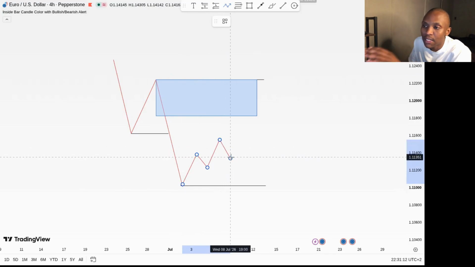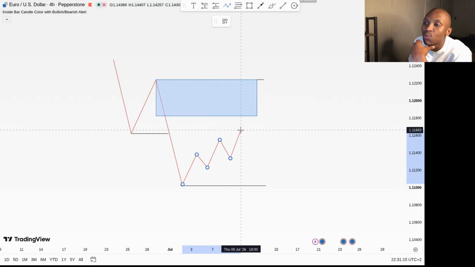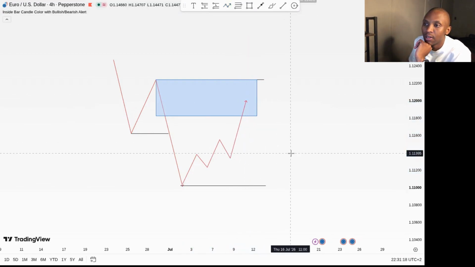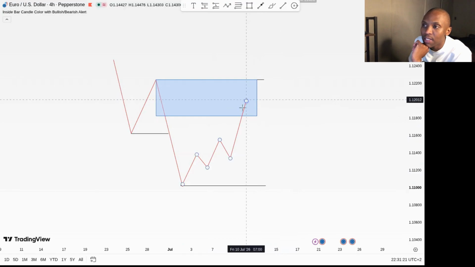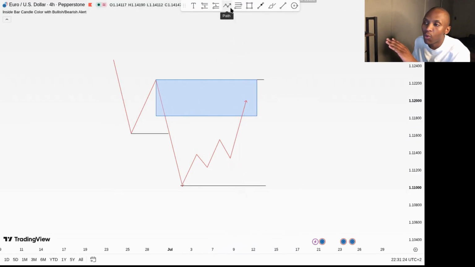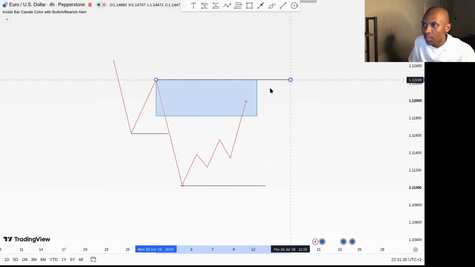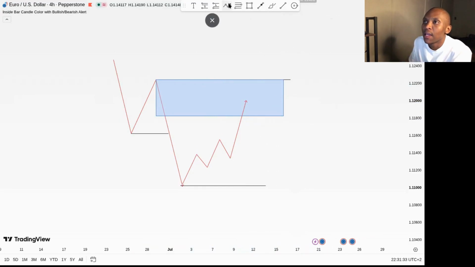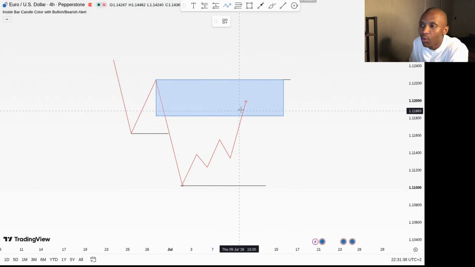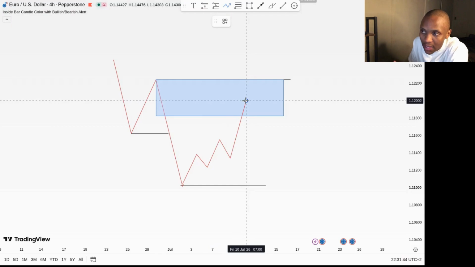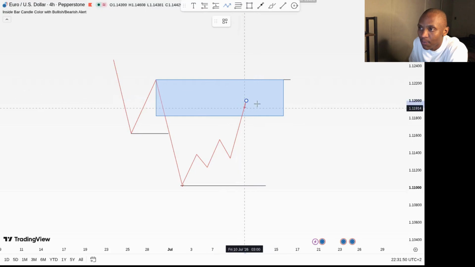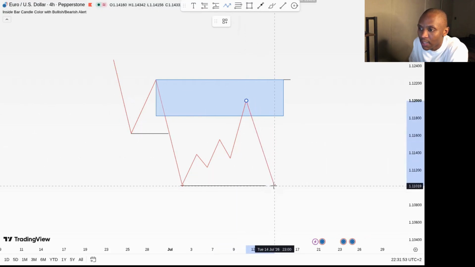At this point, it doesn't matter what price does. My only focus is when price retests this level, right? And when price revisits this level, what I am looking for is to find a trading opportunity. Let me just extend this. When price retests this zone, the point of interest, what I'm looking for is a trading opportunity to catch the next lower high within this supply zone, the 4-hour supply zone, and then targeting this low right here, right?